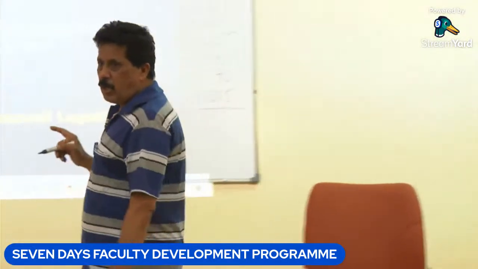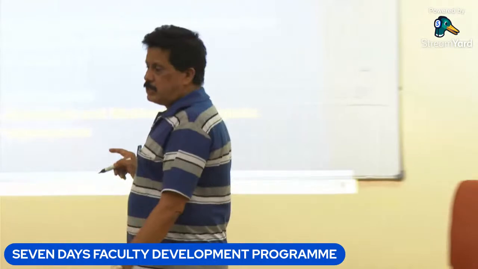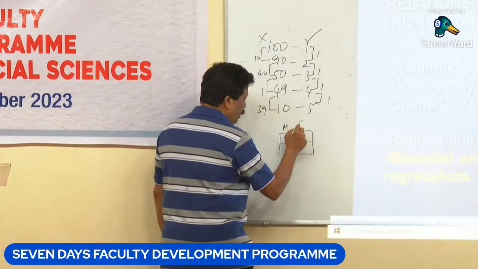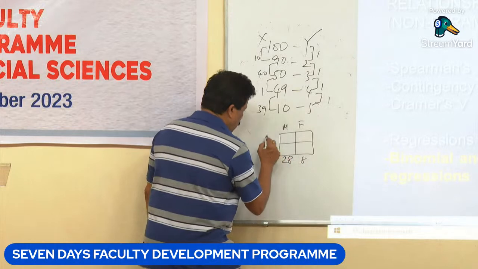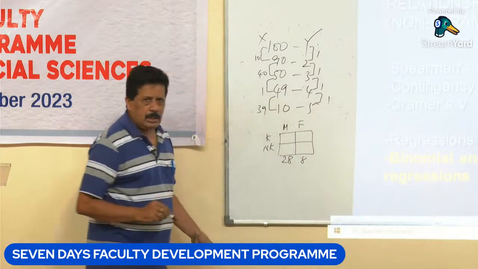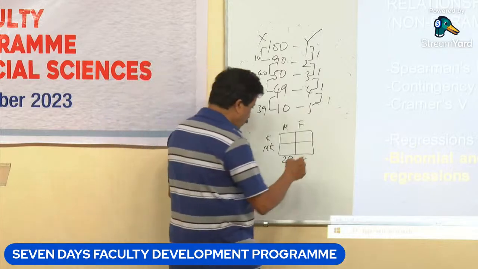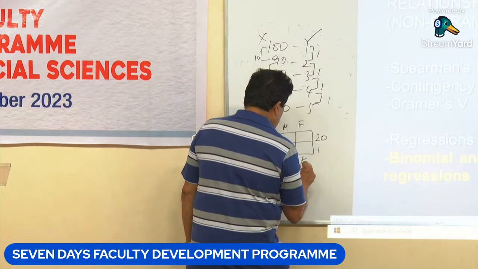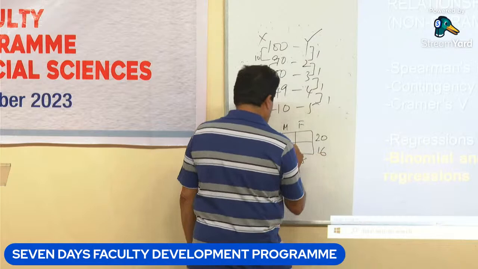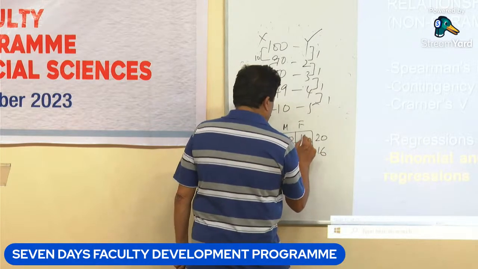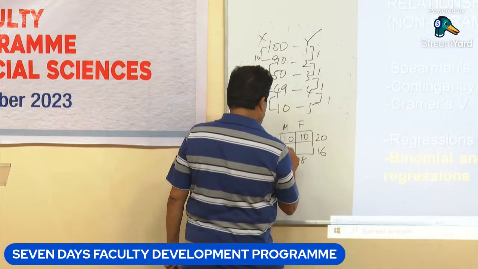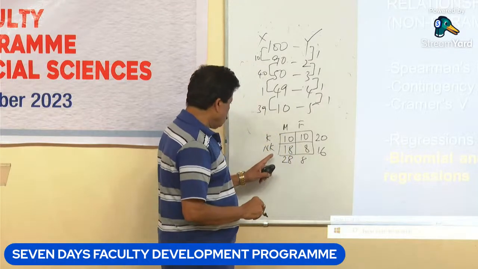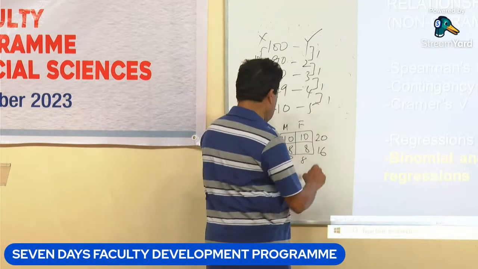Contingency coefficient is simply called CC. That is basically for cross tabulations. For example, in this class you have got male and female. We know it is 28 and 8. But suppose I can apply a statistic like this, Karnataka versus non-Karnataka. Roughly I can tell, say 20 and another 16. Say 10 and 10. North Karnataka, this one 28 means it is 18. This will be 8. So 10, 18, 28, 18, 8.